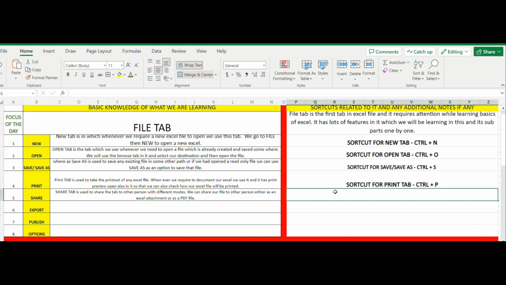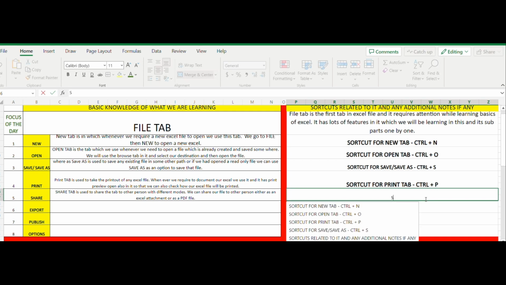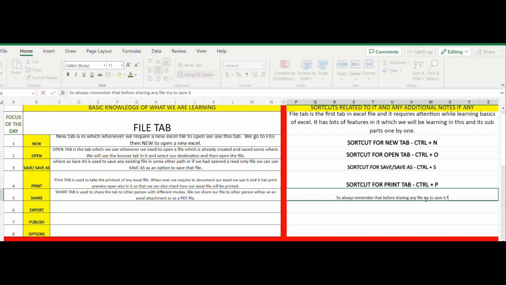So it is recommended to send any documentation in PDF format only, because we are sending those files to them only to see, not to edit. So it is better to send any file in PDF format. But in case we want the other person to whom we are sending our file to edit, like we have a process in place where we want to show it to our upper management and we want them to change it in case any change is needed, then we have to send a normal, editable Excel file, and we can create a password over it, and we can share the password with them over the mail so that they can use that password and open that file and edit it as per the need.